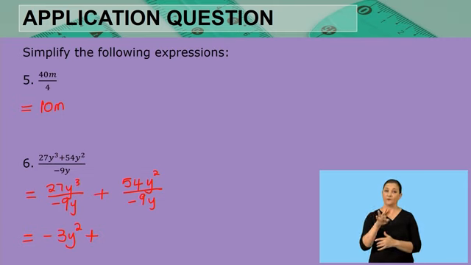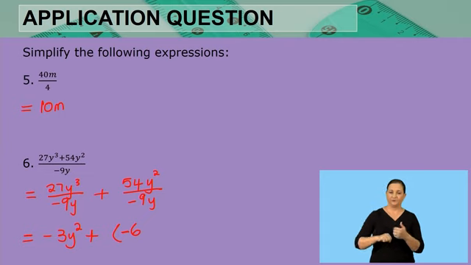So the 54 is positive and the 9 is negative, so we know that is going to give us a negative answer. So 54 divided by 9, that is a 6. And then we have the variables that have the same base. If they have the same base, this means that we must subtract the exponents. So we are going to say 2 minus 1, and that is going to give us just a 1. And that is what we have there.